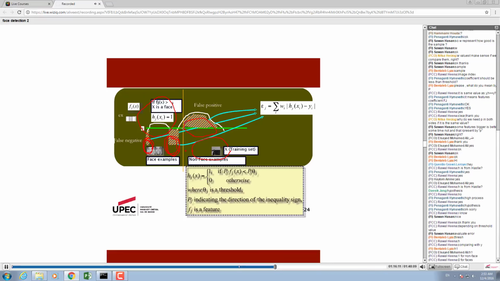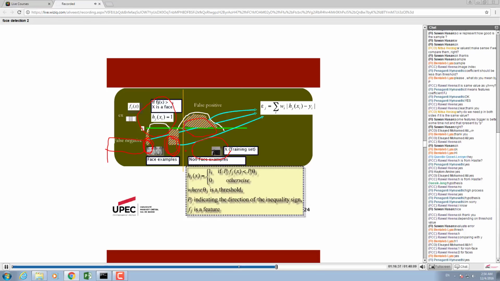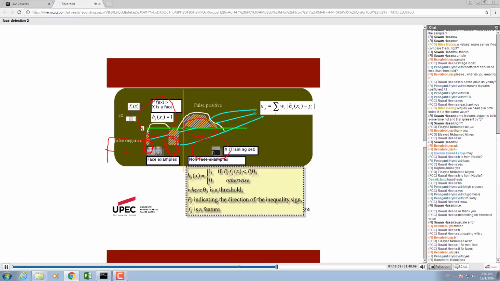Okay. So for the left part, the errors: when it should be 1, it is giving us 0. It means, based on the label Y, we know Y, when it should be 1, it should be face, this weak classifier H is saying no, 0, for certain samples. So this is a false negative. False negative. Do you remember the concept of false negative?